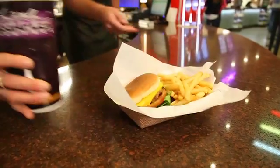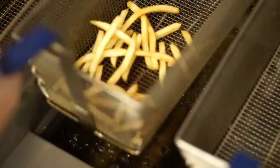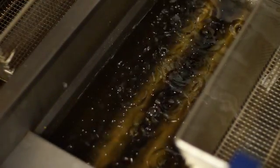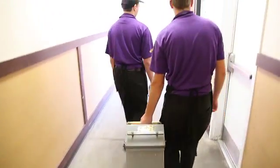You know, you might think that this is where the story of the cheeseburger and french fries ends. Actually, in our world of innovation and conservation, it's where it really begins. The Megaplex is just one of the many locations around Utah where this used cooking oil is not thrown out, but collected.